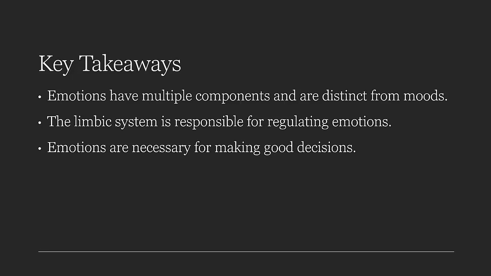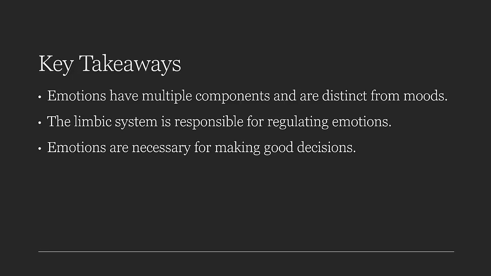And then we'll also talk about this misconception that people often have that, in order to make logical, rational decisions, we should get rid of emotions. We should be kind of Spock-like and just approach things with pure logic. It turns out that is actually not true at all. In order to make really good decisions, we actually need emotions. They're very necessary for that decision-making process. So we'll talk about that and what can go wrong whenever someone has damage to the areas of the brain that are responsible for regulating emotions, which often leads to impaired decision making. We'll talk about the relationship between those two.